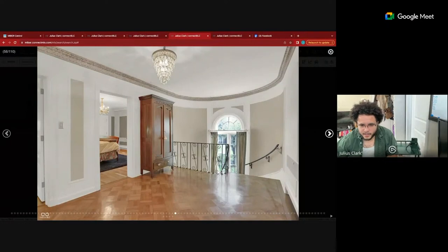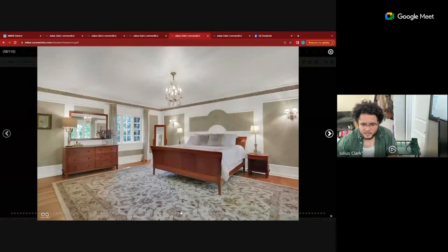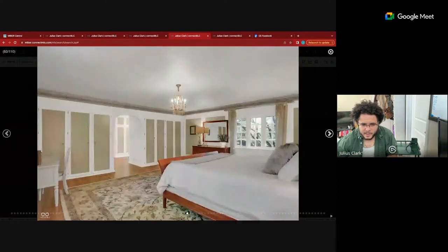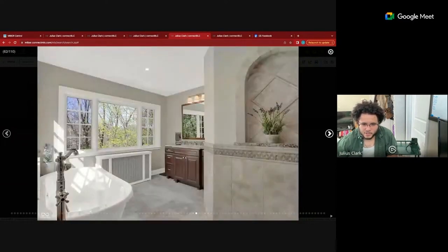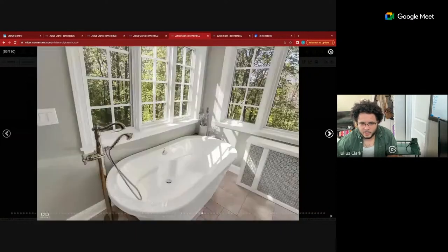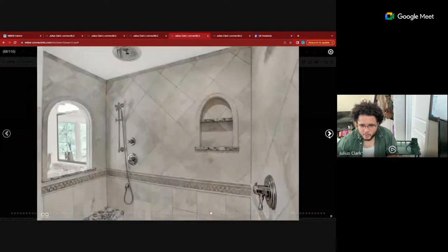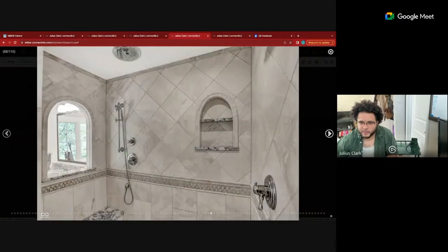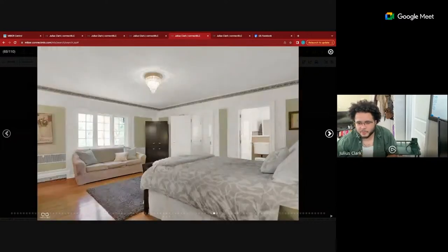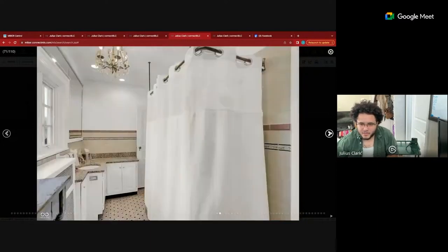It looks like this part of the house is kind of just dedicated towards a lot of the bedrooms, 3 out of the 5. This looks to be the master suite. They have cabinets everywhere in here. You have a nice walk-in closet. Sink has a little chair next to it. You got the bath, huge window. So this could be a radiator right there. So you're going to stay warm in there. But this is pretty gothic. I like this. I'm really loving this shower. Showers are my personal favorite part of any home. This one doesn't have the cabinets in there, but that theme is still going with the panels throughout.